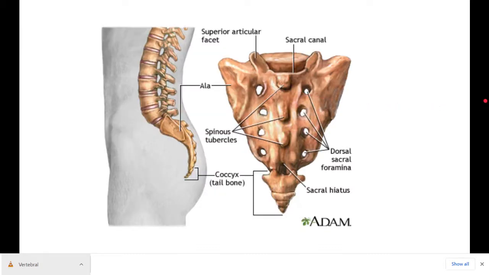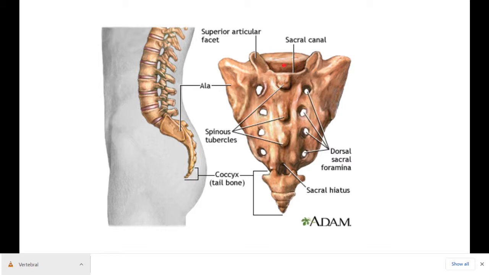Then we get down to this guy. We have the sacrum and the coccyx. There's really not a ton to say about the sacrum and the coccyx, at least for our purposes. Basically, it's the end of the vertebral column. Now, with these things, a couple of things that you do need to know. Number one, right at the top of the sacrum, you'll see these articular facets. Those are the same things that we would find on most of the vertebrae. So these right here will articulate with the inferior articular facets of L5, or the lowest lumbar vertebra.